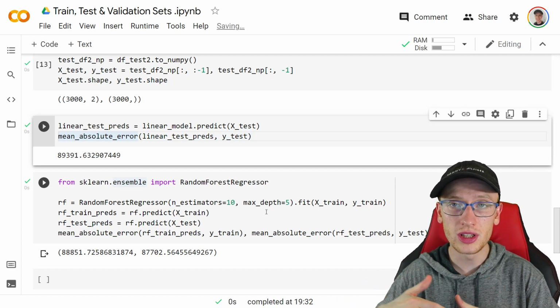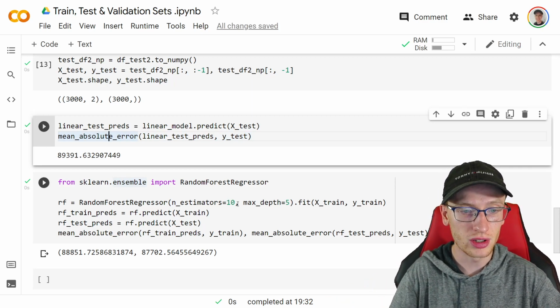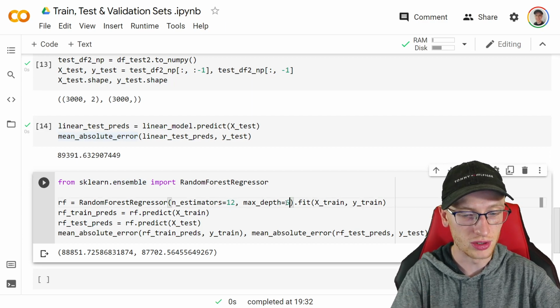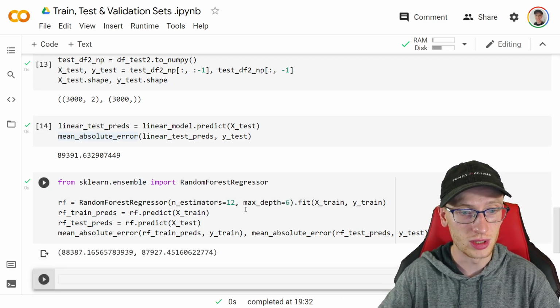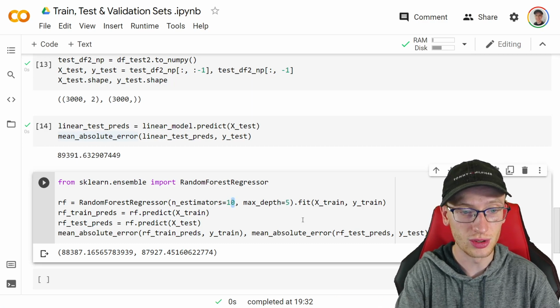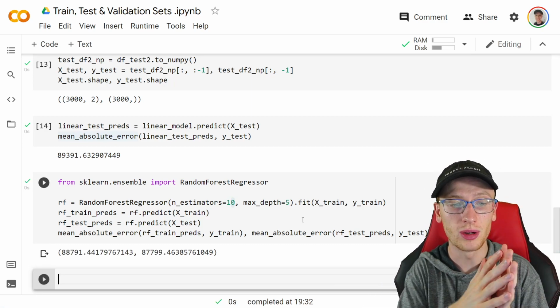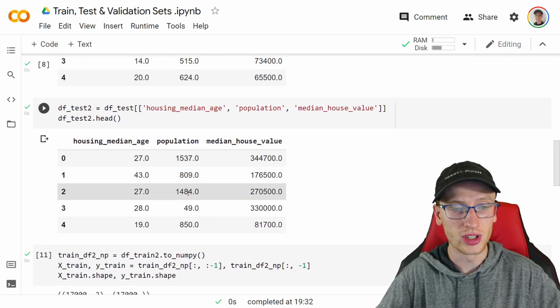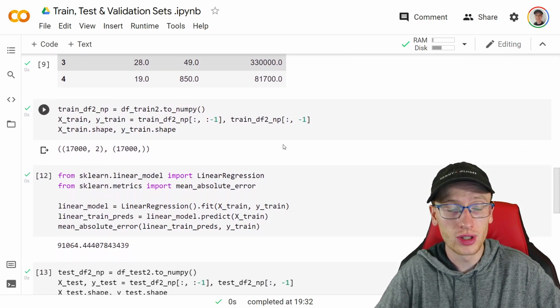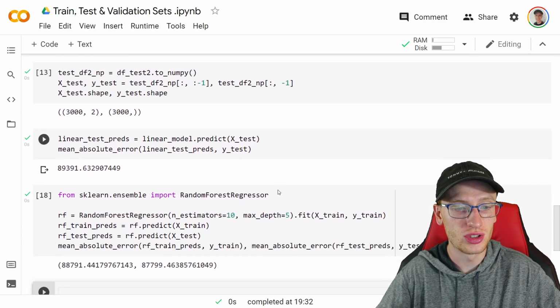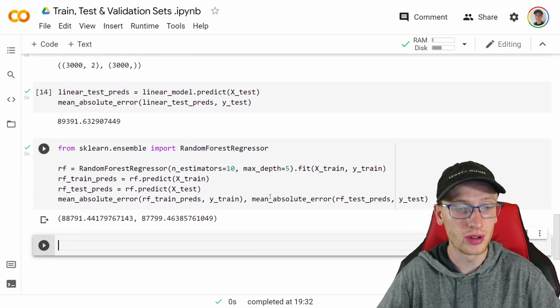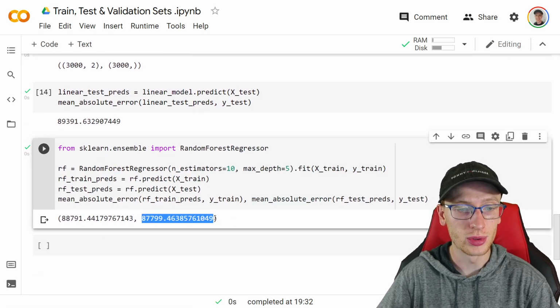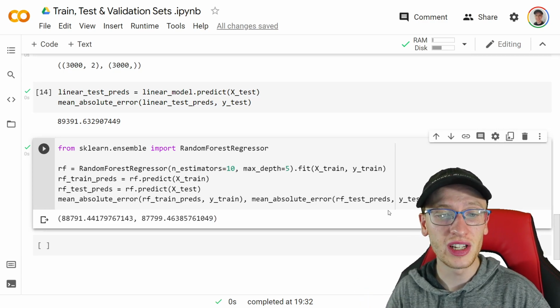Now, I could repeat this process and keep trying to get better and better. You know, maybe I can try 12 and 6. Did that go down? No, it seemed to have gone up a little bit, so I'll just undo that. And no matter what, I'm playing around, and you can change. You could try more variables. You could do different transformations. You could try different algorithms, like gradient boosting or TensorFlow neural network models, whatever you wanted to do to try and get this number down. Now, we've picked some model based off of getting the lowest test error that we could possibly get. That's great.